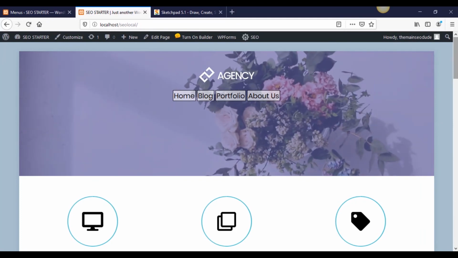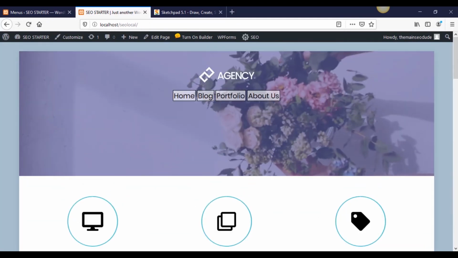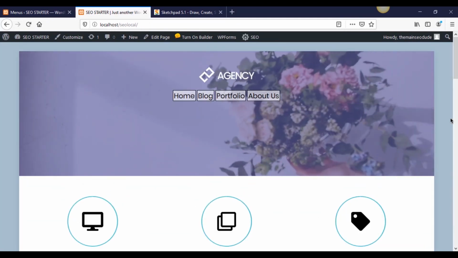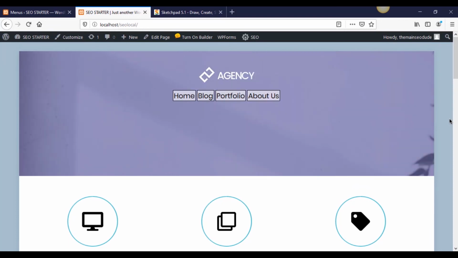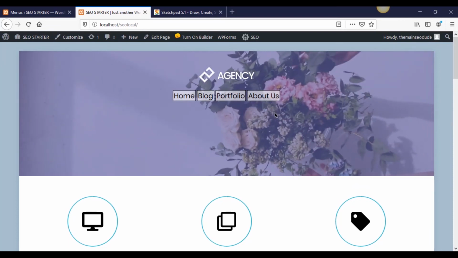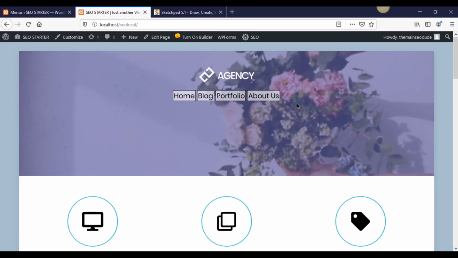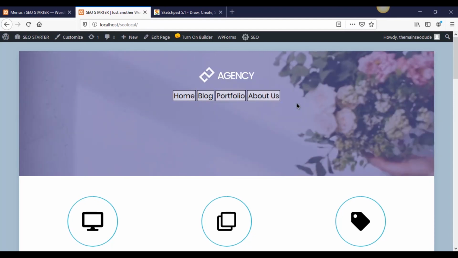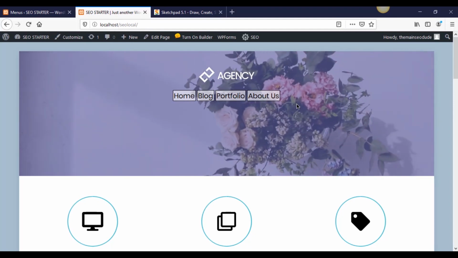I really am not a huge fan of the color scheme, actually. I'm probably going to drastically change it. I don't really like it all that much. I'm not even really sold on this video of this flower. I'm kind of considering changing that too. We'll see. That's going to wrap us up in this part.